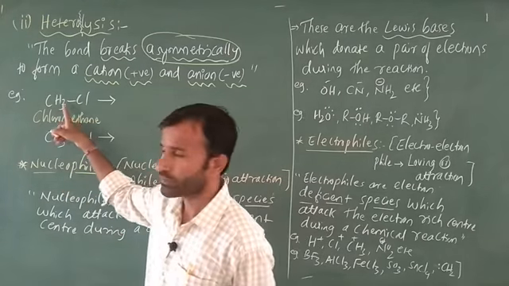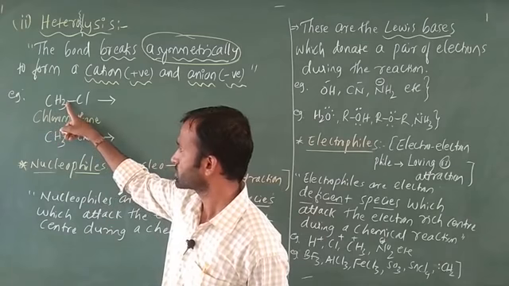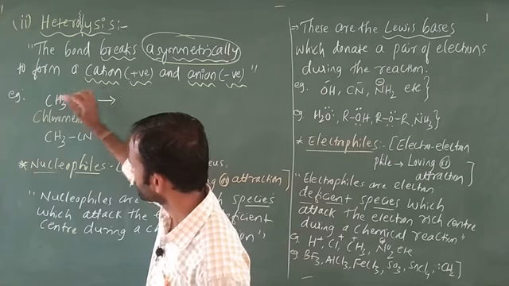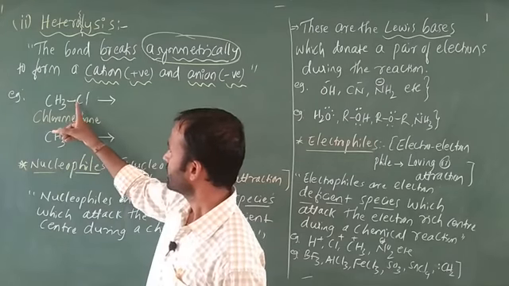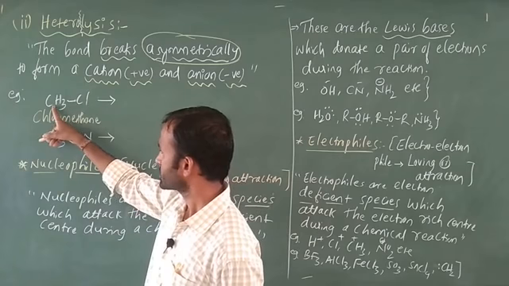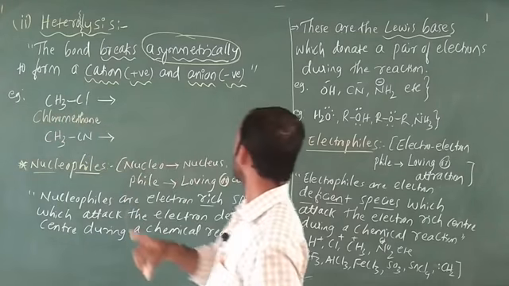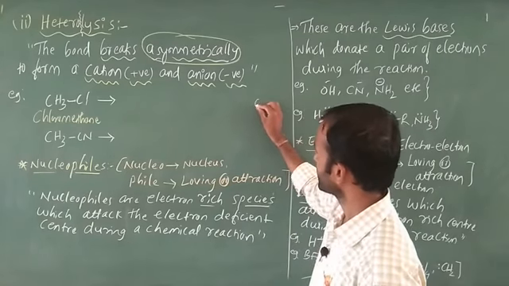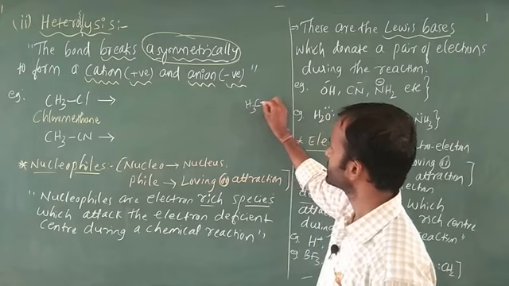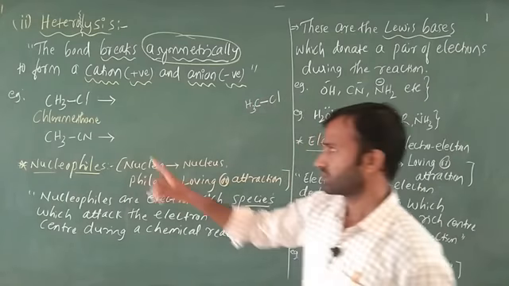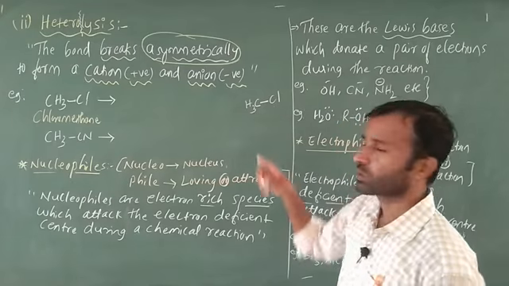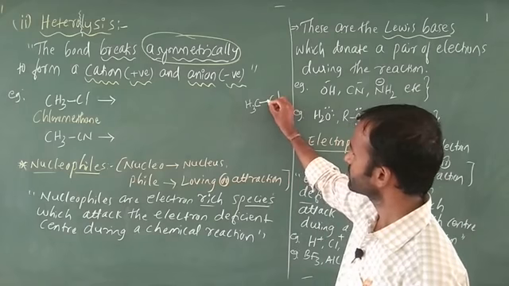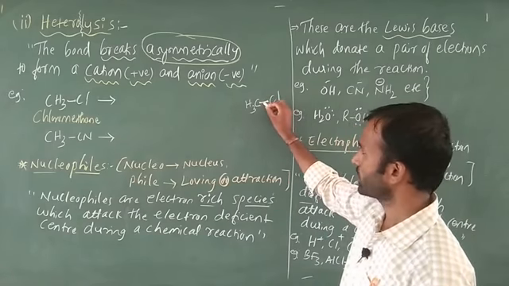Here there is a bond. Look at CH3 and Cl. One electron from carbon and one electron from chlorine, so the bond contains two electrons. How are we going to write it? The structure is CH3 attached to Cl, and this is also right. But when you talk about bonding and electronegativity, carbon has one electron and Cl has one electron, and the two electrons together are called the bond.